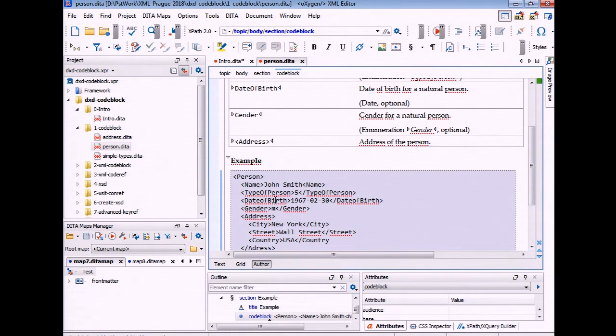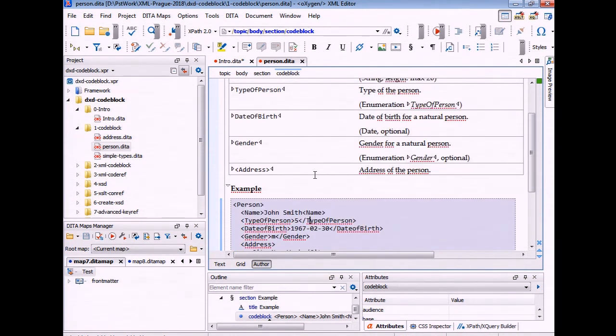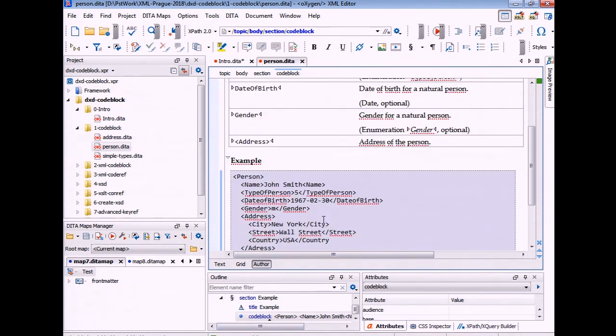So what you get from this, you have a sample, but depending on how quickly you can read XML, you will notice there are plenty of bugs in this. And if now I validate my document, well, validation is done, the document is valid. Yeah, of course, according to standard DITA, it's valid, but in my domain, describing a sample of a person, it's not valid. But how can the framework know?